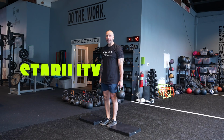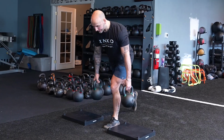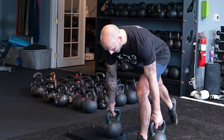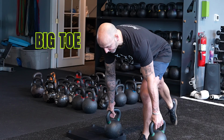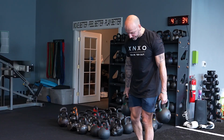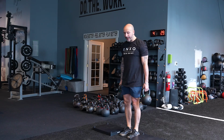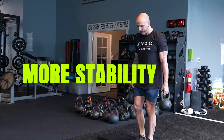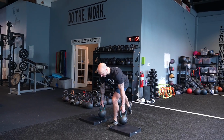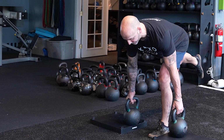Now, if on the way up people are wobbly, guess what we do, right? I got contact, putting it down, and then on the way up, you can see my big toe here. This becomes a sprinter lunge, but I barely have any, but you can see I'm still touching the ground, right? The moment that I have that contact with the ground, I have more stability, right? So again, sliding back, keeping contact, moving from the hip back, bam. And then I can lift off, tighten up, brace, square my hips.